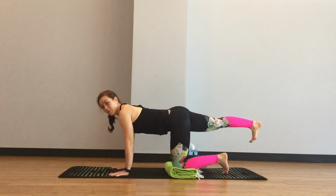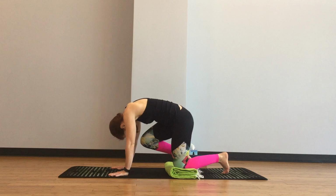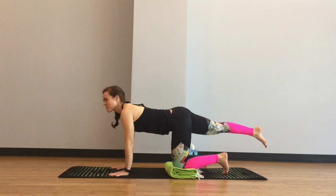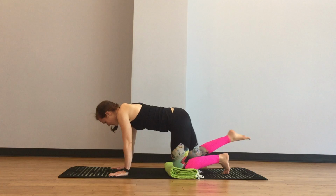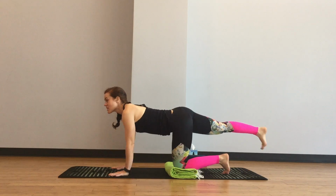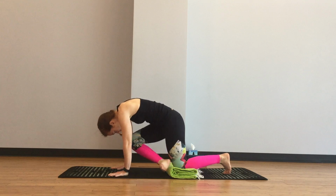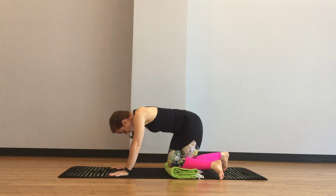Get it up to about hip height. And then exhale and curl it in. Inhale, reach. Exhale, curl it in. Inhale, reach. Third time's the charm, so exhale, curl it in, push the floor away, really drill the foot in, so much the knee in, so much that it can tuck over, cross over.